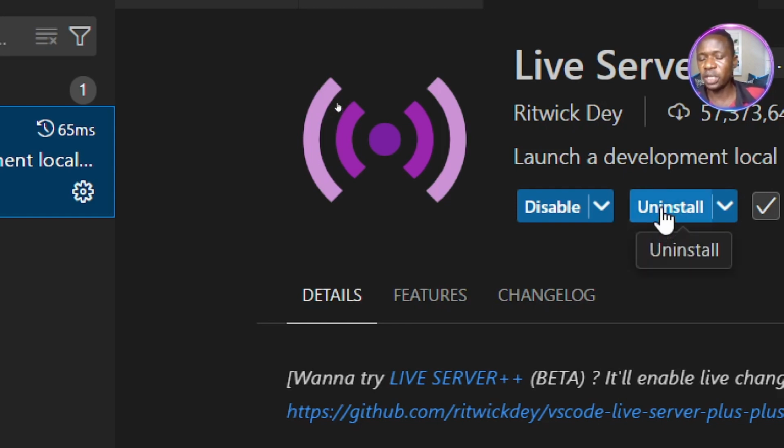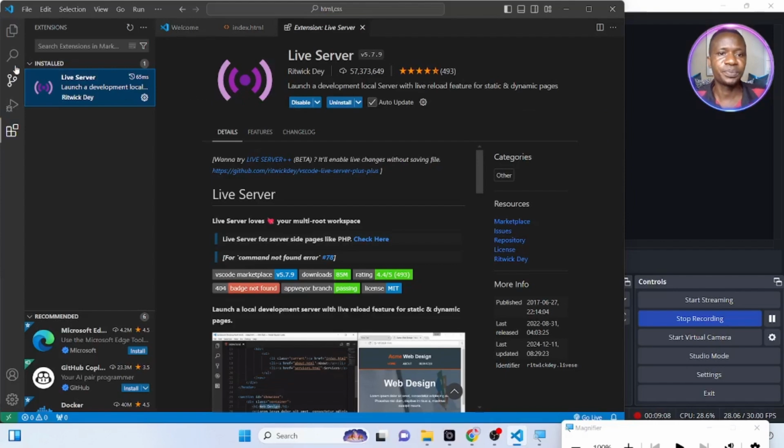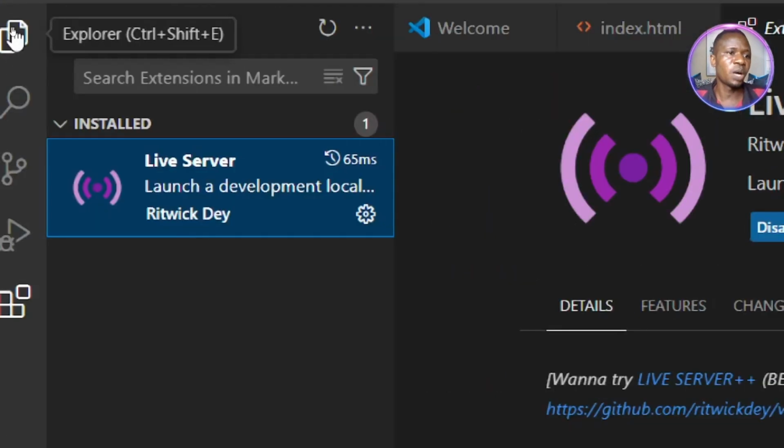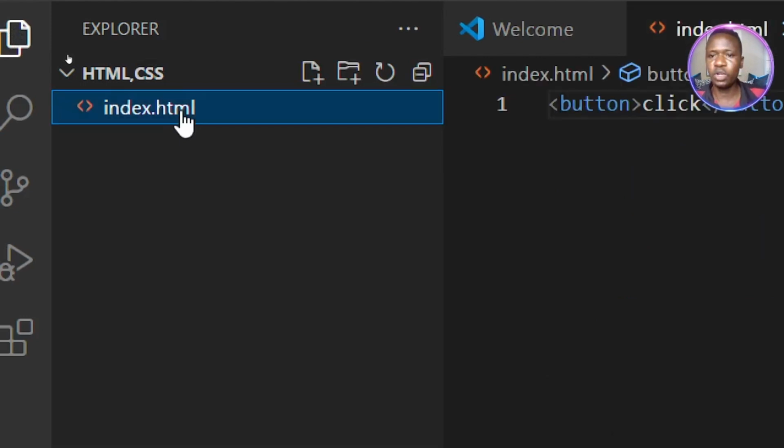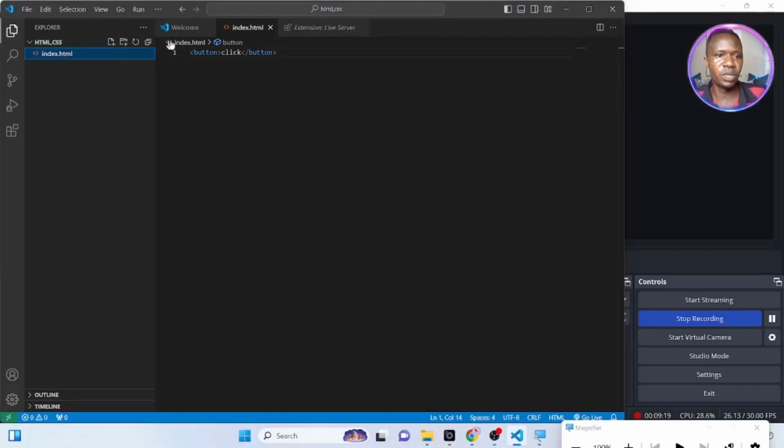Then you click install. Once it has finished downloading, it will show you disable here. But if it is showing you enable, that means it is yet to download.